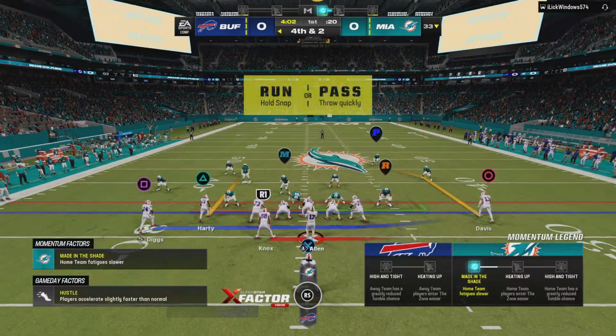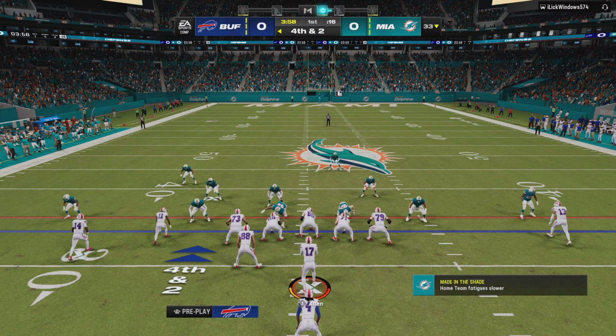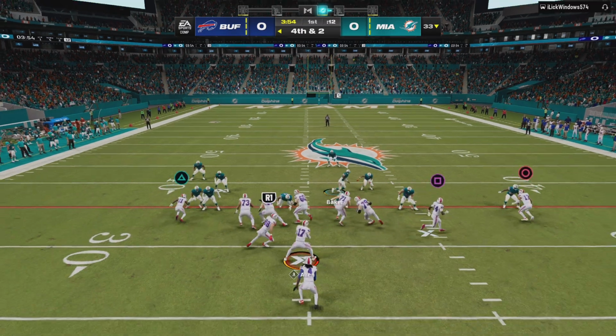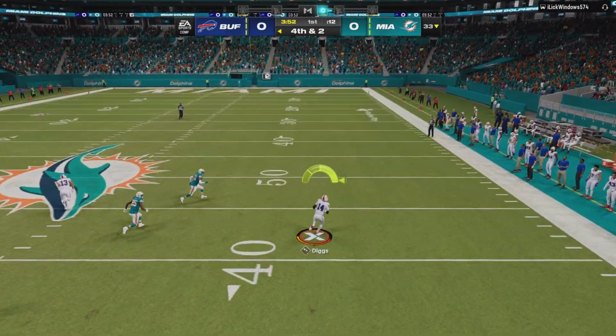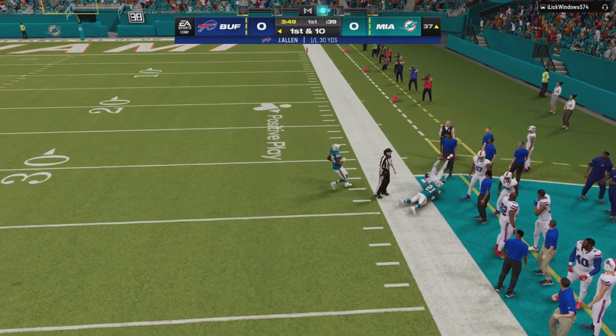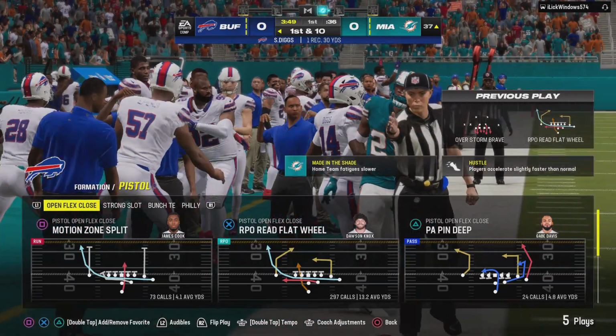So still a scoreless game in the first, but they're going to go for this thing on their own side of the field on 4th down. He's got the first down and more than that. Yeah, he's got to be out of bounds, but not before he takes it inside the 40.